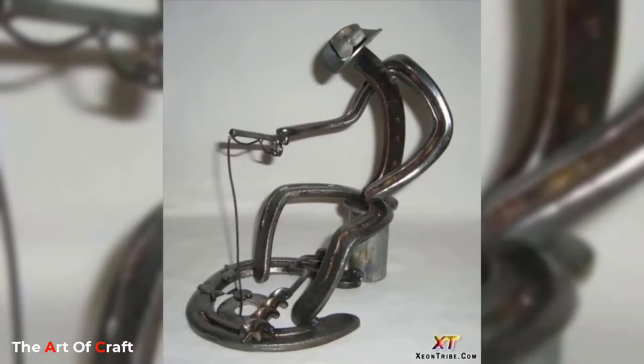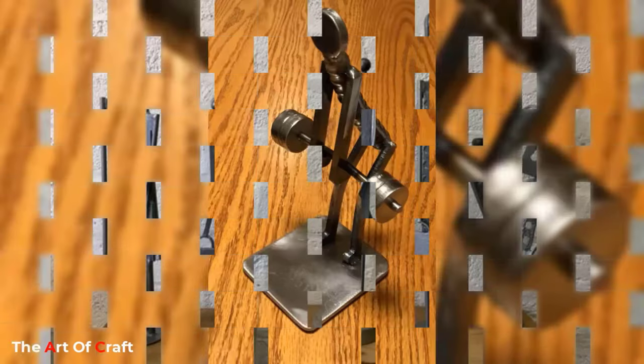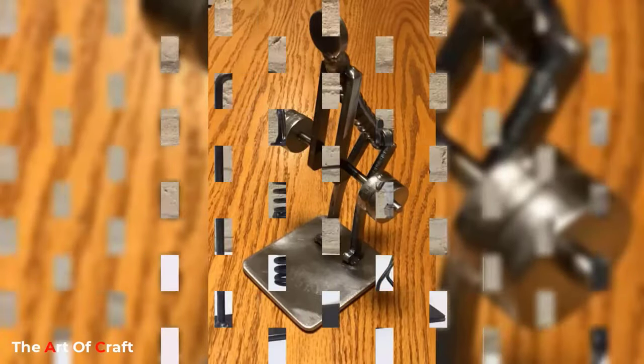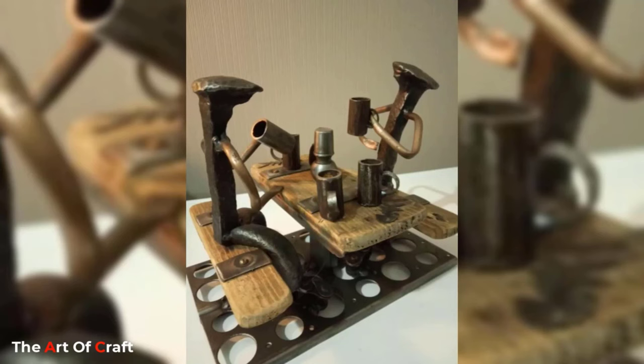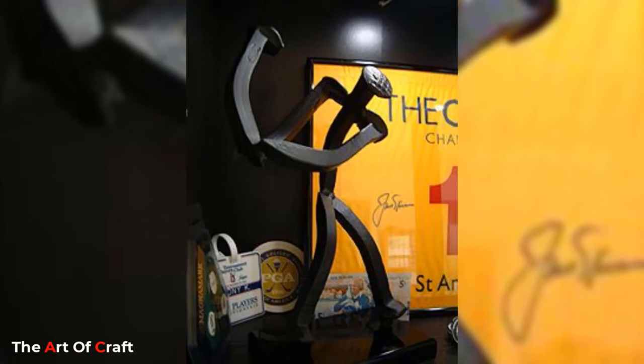Step 2. Plan your piece. Before you start creating your scrap metal art, it is important to have a clear idea of what you want to make. Consider the size and shape of your piece, as well as the type of metal you want to use. You may also want to consider the overall design and theme of your piece, as well as any special techniques or tools you may need.